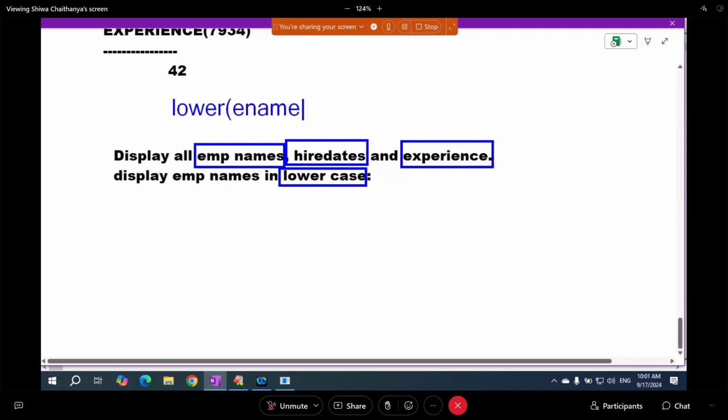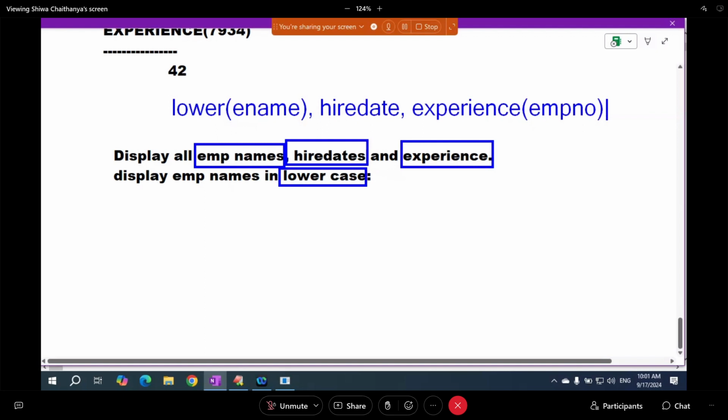Lower of ename. So select lower of ename, hire date. To find experience, our own function is there, not a ready-made function. What is that one? Experience. Experience of, pass which column value as argument?